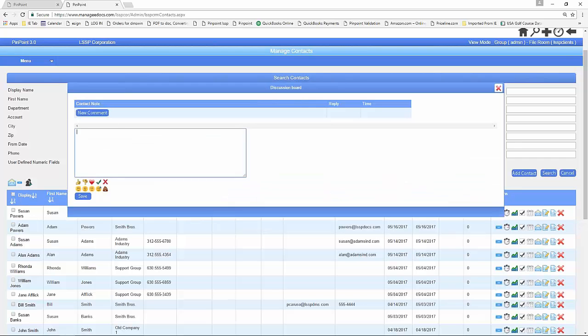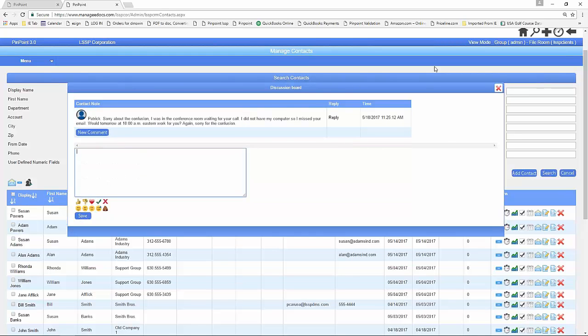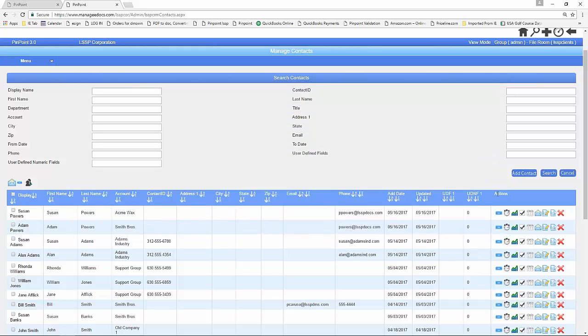Let's say that Susan sent me an email. I can take my email or notes, whatever it happens to be, and save it, so I can keep track of the notes as well.